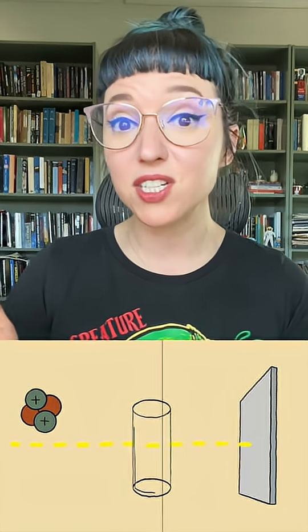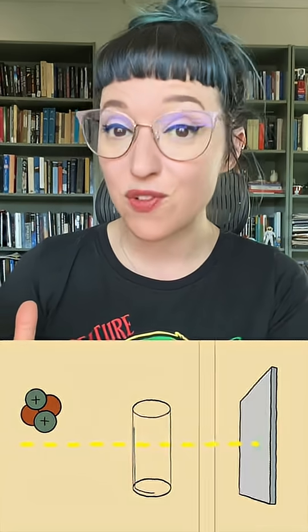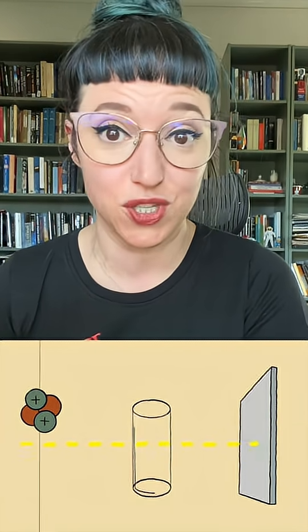In the late 1910s, Rutherford ran an experiment wherein he bombarded nitrogen gas with alpha particles. Alpha particles are basically just helium nuclei — two protons and two neutrons. He measured the result of this bombardment on a scintillation screen. The scintillation screen shows a little brightness, sometimes called a kick, as an alpha particle hits it. So he was able to measure what was going on as a reaction in that gas by what he saw on the scintillation screen.